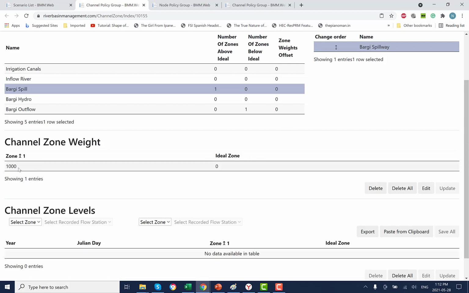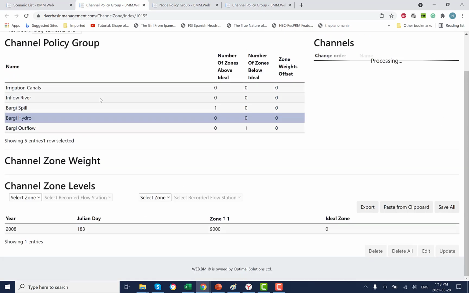This penalty should be understood as exceeding the ideal zone, which means that it is used with a negative sign internally in the model. Our zone bounds are going to be top zone being 9,000 cubic meters per second as before, and there is going to be an undesirable factor or cost of 1,000 units per cubic meter for being in this zone, which means the spills are going to cost us a lot of money. This channel will have an ideal zone with a zero thickness. The ideal zone will have the upper bound of 0 and lower bound of 0, so there will never be any flow through the ideal zone.